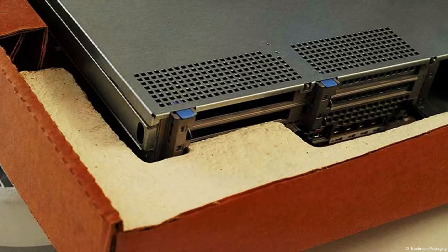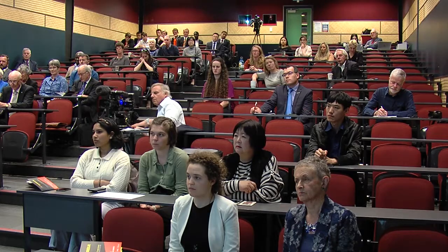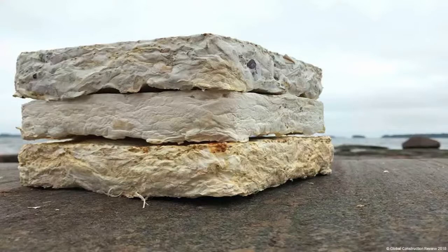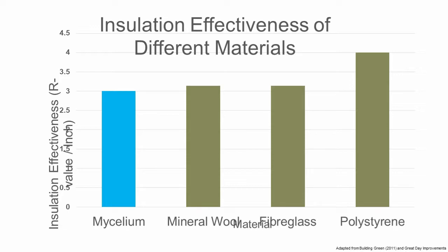You're already getting an idea of the tremendous benefits that mycelium technology will bring to New Zealand, but I'm only getting started. Mycelium in packaging is simply the most basic and immediate application, and there is significant scope for further research and development. Once we have established the infrastructure to build our packaging materials, we can vary the fungi and substrate blend to vary the properties of the final product so that they are suitable for construction. Mycelium blocks can be made to have excellent thermal insulation properties, measured by what is called a material's R value, with a larger number signifying a better insulator. From the graph, we can see that the insulation effectiveness of mycelium is comparable to common alternatives such as mineral wool, fiberglass, and polystyrene.